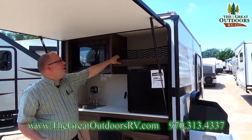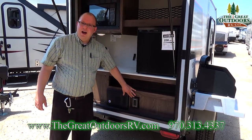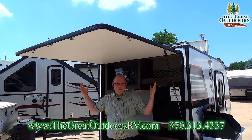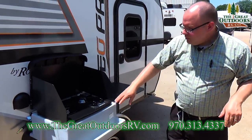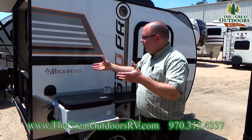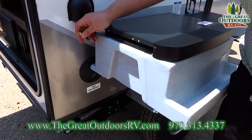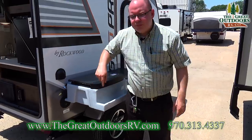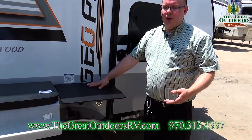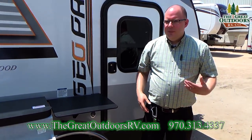You have storage down here and above as well. This is your converter box, where you also keep your fuses and breakers, and there's another GFI outlet right here. Of course, there's also this large door that covers the whole kitchen area if it happens to be raining. Around the side, here's the cooktop area: a two-burner stove that folds up nice and neat, and you just take it off the wall and store it in the back. It comes with a little propane hose — a quick connect that attaches to a port right here — so you can use your propane bottle to power the stove. There's a little prep space here too. Down here is your other torsion axle, which is nitrogen-filled to help reduce wear and tear on your tires.